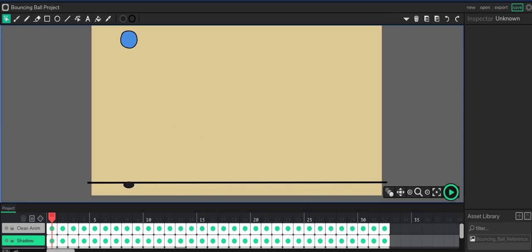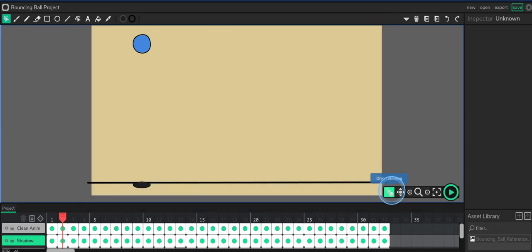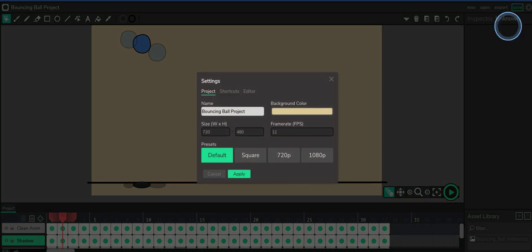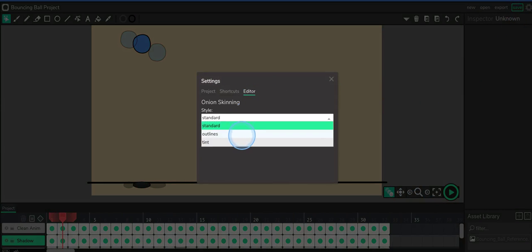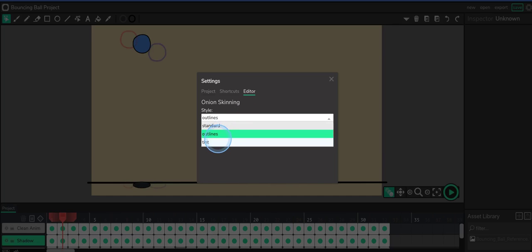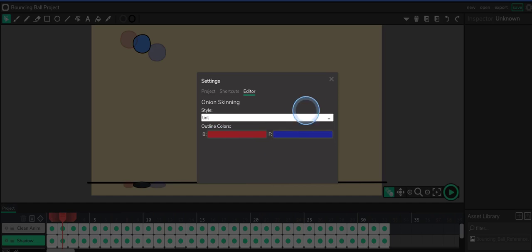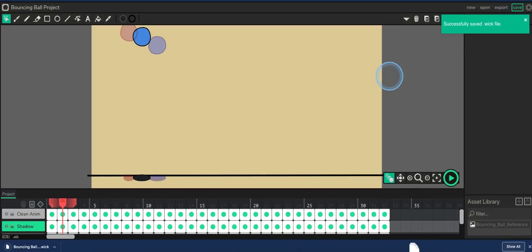As I go through, it might be helpful to turn on the onion skinning. So there's my onion skinning right there. I'm going to go up to the editor settings, go to the editor tab, and change the style to tint. Then close that, and I'll save.